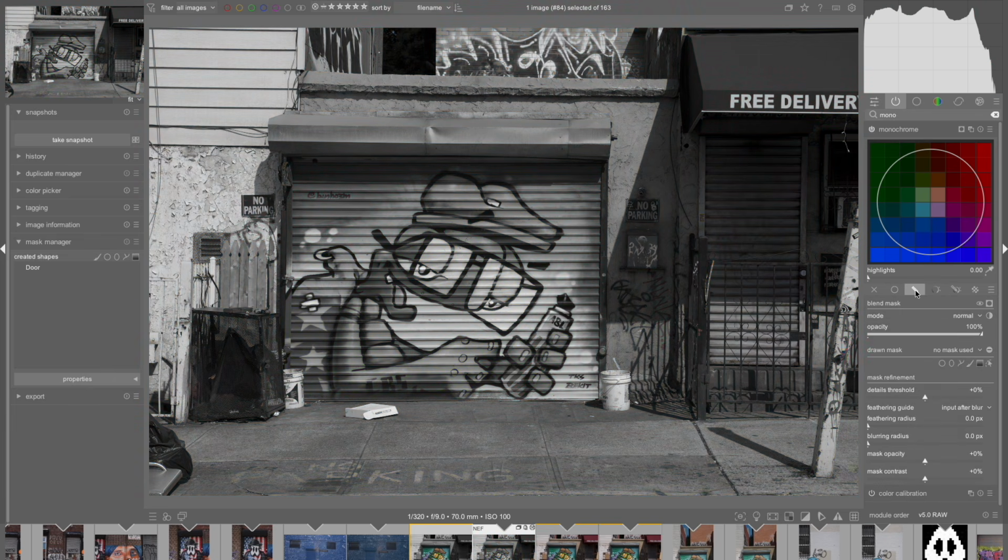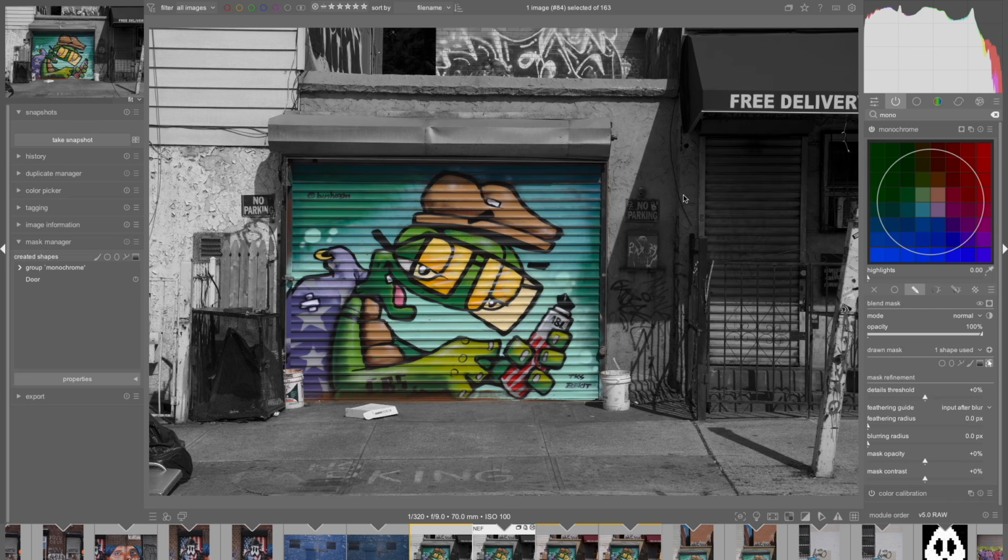So basically, if I select a drawn mask here, you see the monochrome is only applying to the whole image until I select the drawn mask door, and then it will only apply to the door. Then remember one thing, you can also invert it, and here you see the -1, so I can just toggle the polarity of the mask. So basically I will invert the module here. That's what I'm looking for actually. I just click here, and basically all my image has turned monochrome, and the door kept its color. So you see those masks, we can use them somewhere else. We can use them in different modules, so it's very powerful.